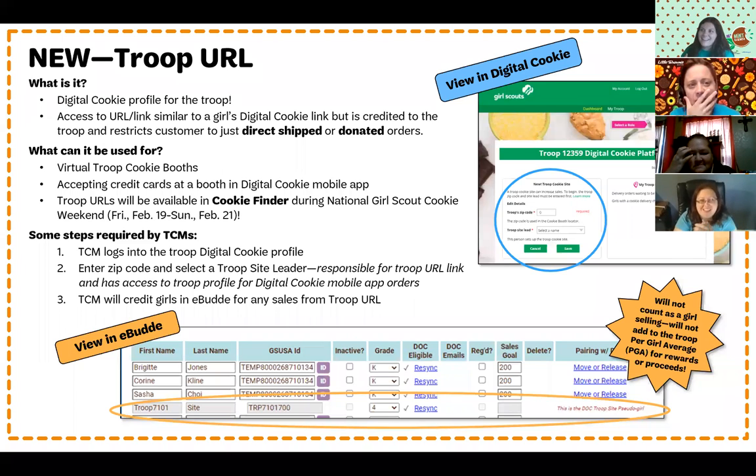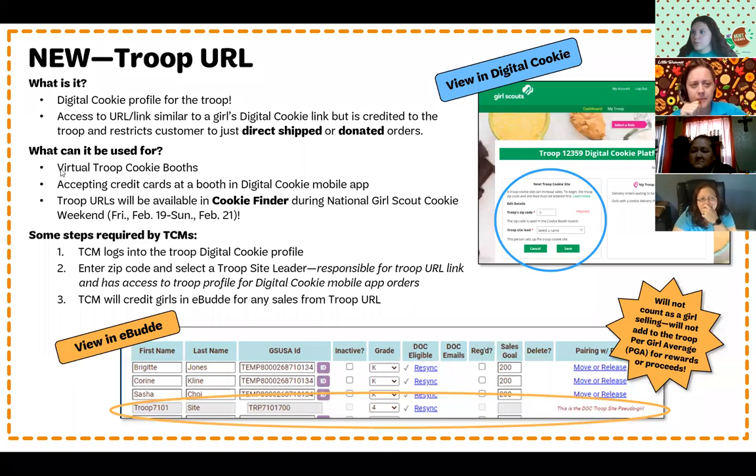I think that's what we're all trying to home in on, but we're just wanting to make sure this means we can take credit card sales without a fee on the app and it goes to the troop, not to individual girls. Yes, yes. And then it'll be easier to allocate those to the girls in eBuddy, just as a normal sale would. Thank you. So yes, that would eliminate Square for you, especially with those transaction fees being so much.